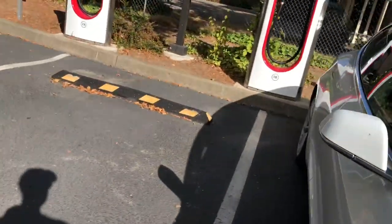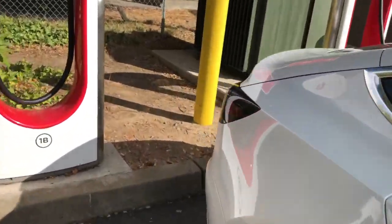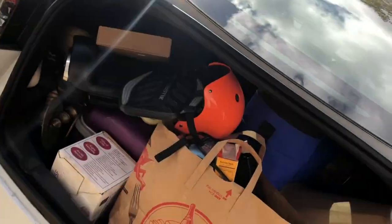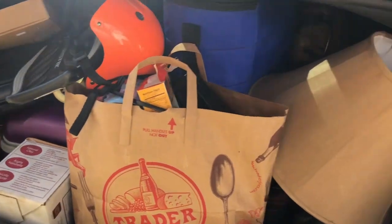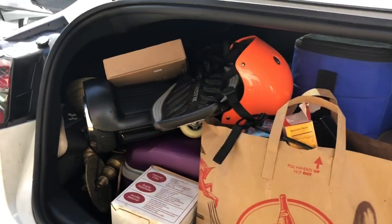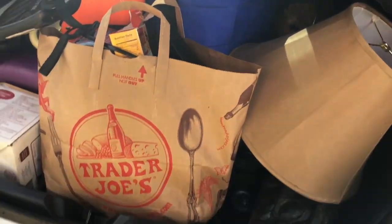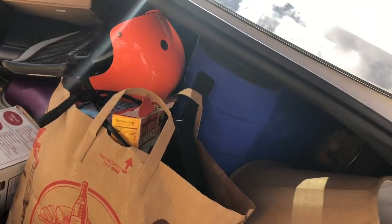Now check this out. We'll go in the back here and I'll show you what we got going on in the back. And it is kind of packed. I mean, look at that. It is fully packed. But to be honest, there wasn't much more that we needed to bring in, and of course we utilized the space underneath the trunk there as well.